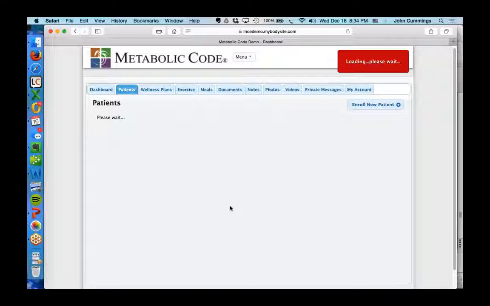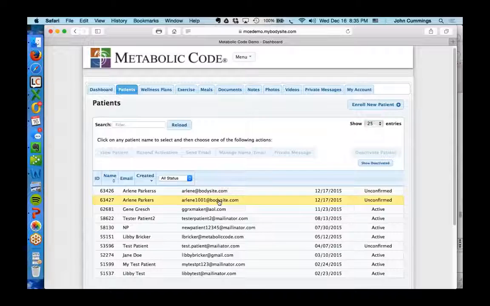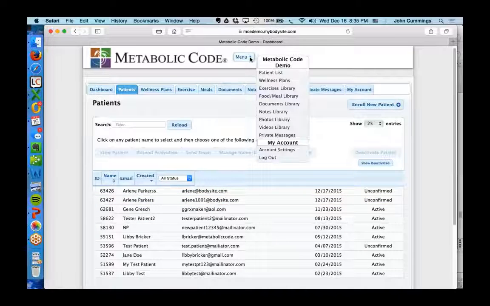So for the practitioner, for you or your staff, once you've got your library picked out and chosen, you basically have about a 15-second task to enroll a new person into one of these programs. And right now what you see as this is loading is that all of that content for all 50 days, or whatever it might be, is being essentially put into that patient's record in a way that allows our system to email them each morning with the content, and it's already ready to go. No further interaction by you is required, although you obviously will interact with that patient anyway, but this undercarriage of support is going to be automatic and continuous throughout the length of that.